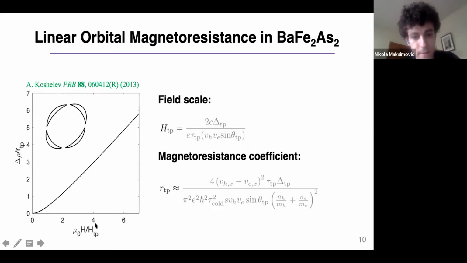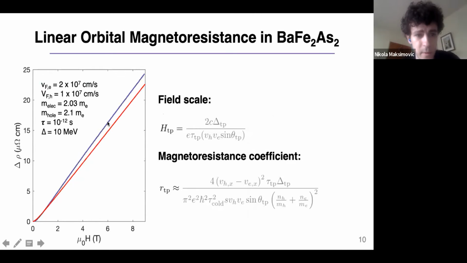Okay, and there's a few magnetoresistance parameters here, and they depend in a somewhat detailed way on the fermiology and the scattering rate and things like that. What we did is we went to low temperature and used some reasonable values extracted from literature or our own experiments for the scattering rate, and we're able to model the magnetoresistance data fairly well. So blue is the experimental data, and red is the calculation using these parameters. There's a lot of uncertainty in these parameters, so this should not be taken as quantitative proof that the model is correct, but it's more of just a sanity check of the model.